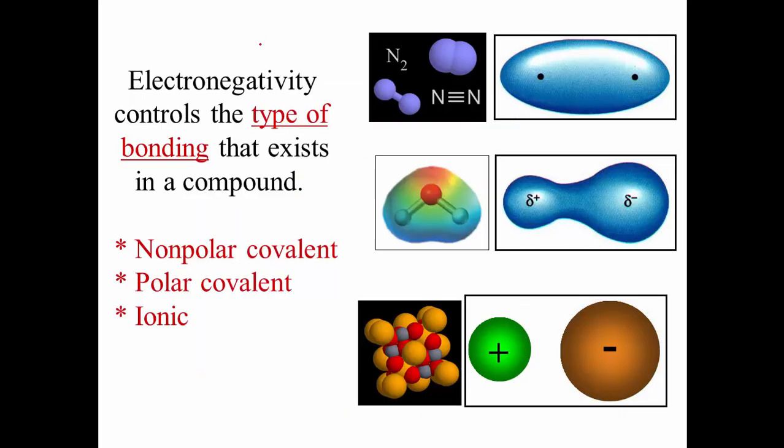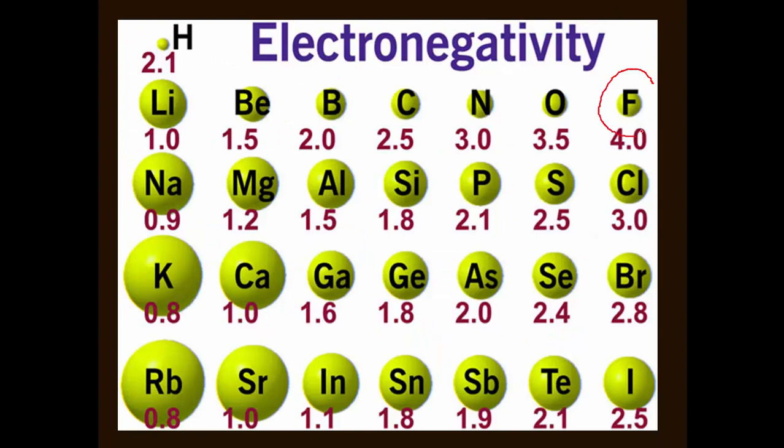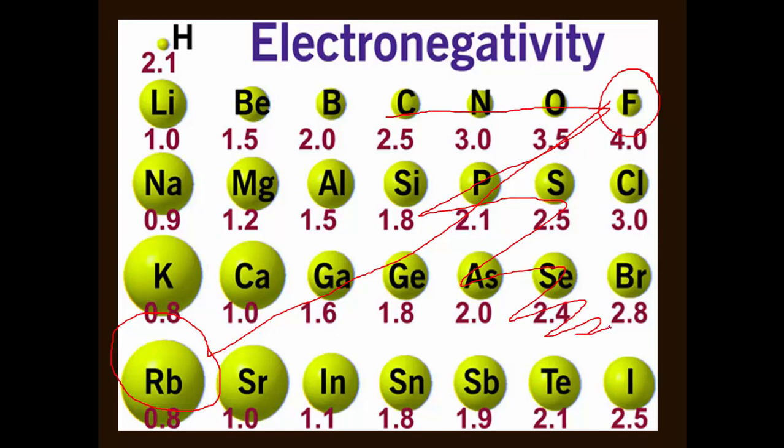So quick review, it's that electronegativity difference that controls the type of bonding. So we're done with the idea of ionic bonding, where you have a large difference in electronegativity. Now we're looking at no difference or a smaller difference that leads to either a nonpolar covalent bond or a polar covalent bond, but a covalent bond, a sharing of electrons. The electronegativity differences are determined by the size, so your nonmetals have much smaller radii than your metals. So you're looking at elements over in this area that are bonding together.